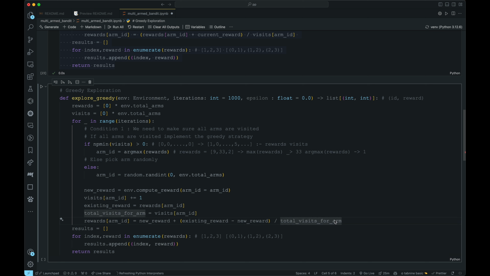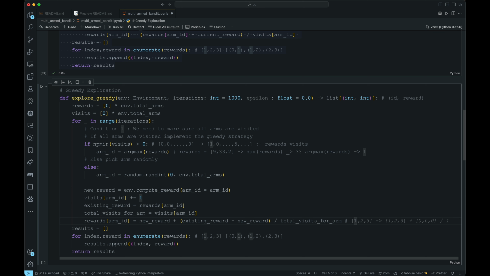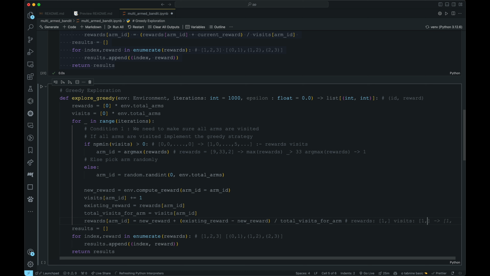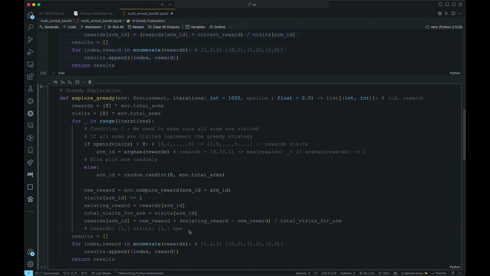This is the formula. The way it will work is, let's say initially we have the reward for the arm ID as 1. This is the rewards array, by the way. And let's say visits is again 1. Once we do it again, let's say this time we got a new reward of 0.